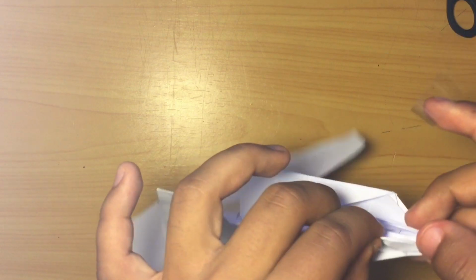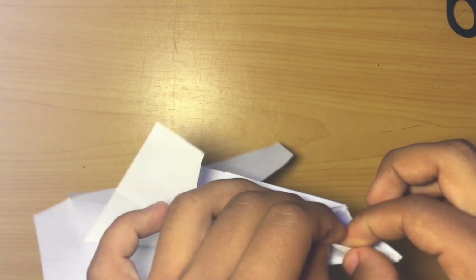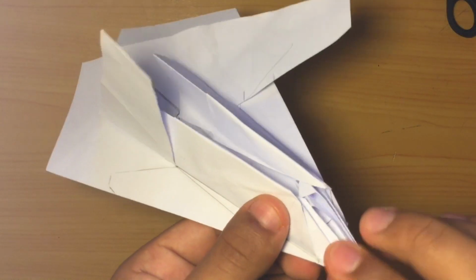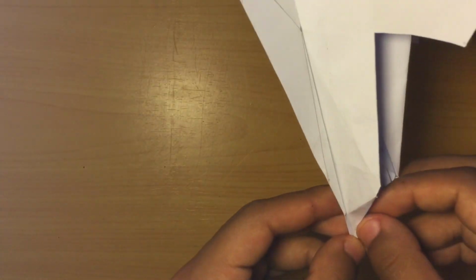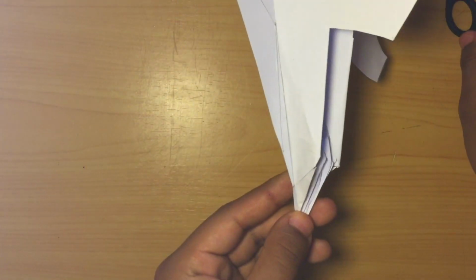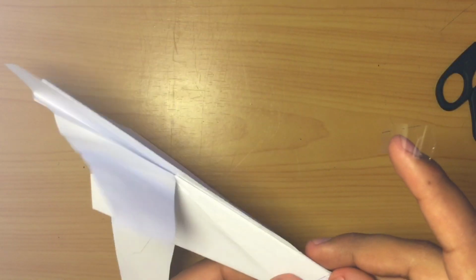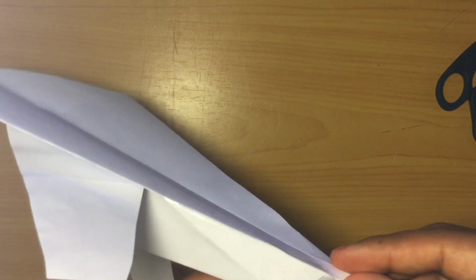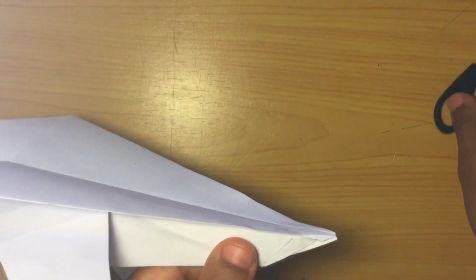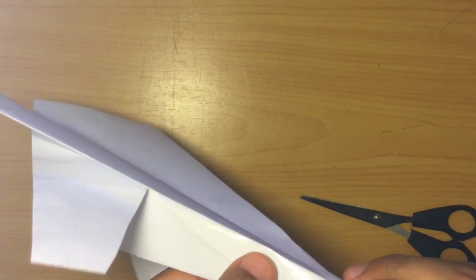So, I'm gonna fold it, tape it right in the top layer only to the rest of the airplane. It's still gonna be separated, but at least they're together, kind of. So you can move it around a little. Do the same thing to the other side, which you can barely even see because I'm a terrible filmer. And you wanna cut it right in the middle, right there.